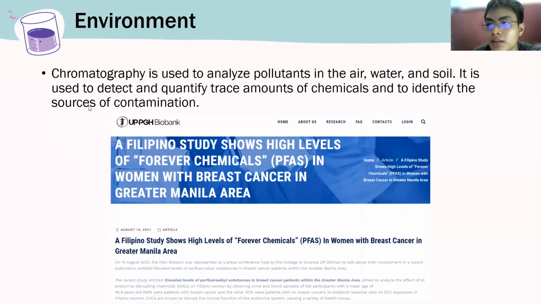No? In environment, gas chromatography is used in detection of PFAS, okay? Polyfluorinated alkyl substances, forever chemicals. Saan nakikita yung forever chemicals na yan? Nasa Teflon. Yung mga Teflon, kapag yan ay na bakbak, that PFAS may actually enter your body. And due to its resemblance to the natural lipids in your body, it may replace your lipids, no? And can cause cancer. Ayan. So well, it is an emerging field in environmental chem.